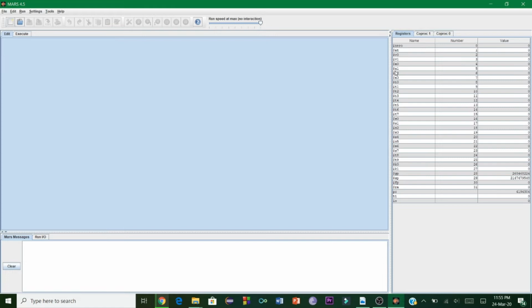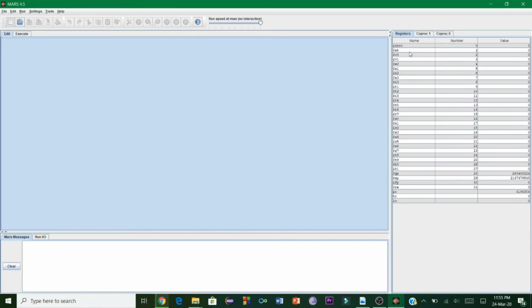There are 35 registers you can count here. The first one is $0. Dollar is a symbol to denote registers. So $0, the first register, is a fixed register for the constant value of 0. Whenever you need to use the value 0 in your assembly language, instead of initializing 0, you're going to use $0 because they have fixed it for the assembly language.